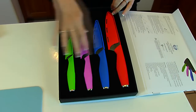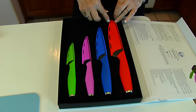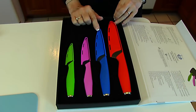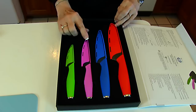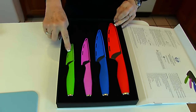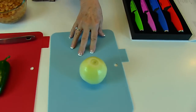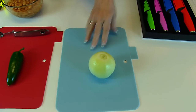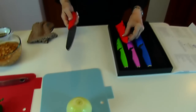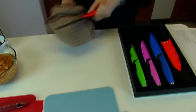This is the set. It's color-coded, so you can remember the one with the red handle is the chef's knife, and then we have the blue handled utility knife. We have the pink handled slicing knife, and then we have the green handled paring knife. You can see I'm set up here to chop an onion, and I'm going to be using my chef's knife. Here is the sheath, so I'm just going to leave that behind.